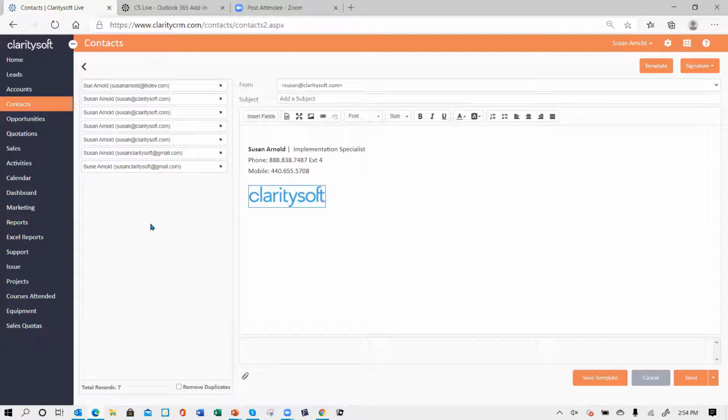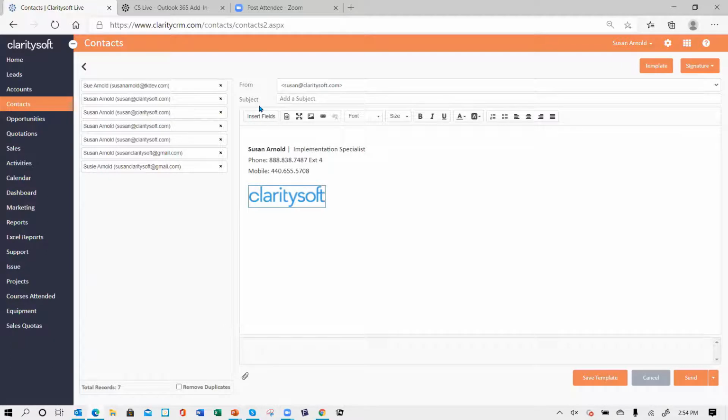Well, that means 15 of your people don't have email addresses. So obviously it can't send to them. So, check that out because you want to see, oh, I have a number of people without an email address, okay? And then you can choose to remove duplicates here if you think there are duplicates in here. I don't want to do that because I would remove half my list.